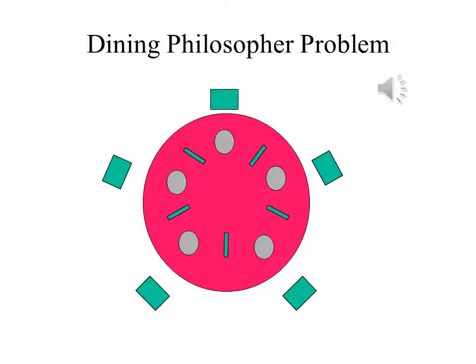But there is a problem. There is only one chopstick on either side, and it may have been taken by the philosopher sitting next to him or her if he or she finished thinking first.